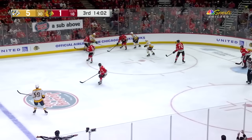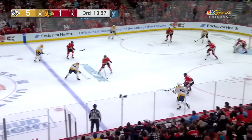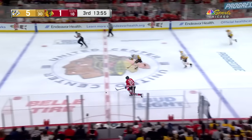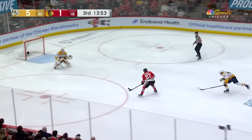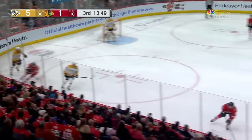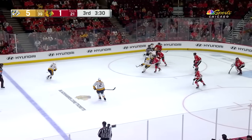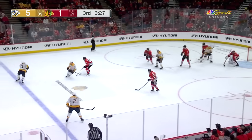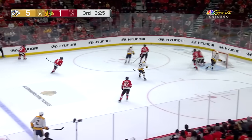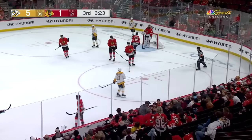And Reichel tries to move it along. It pops up in the air. Here's Fabro, blocked by Lukas Reichel. He turns on the jets. Lukas Reichel, save Lankinen. Oh, he's trying to get Lankinen to move to his left and raise the stick. I think he's defending a lot better as well. A lot of learning curves here. We know that he's going to be a good player that's going to handle the power play in the future. He's got good hands. That one went off the crossbar.